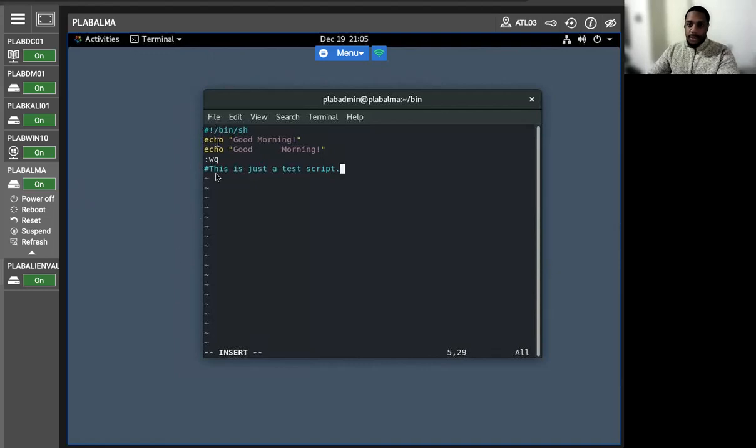So when I started off with the hashtag, that's how it'll know this is just a note, or a comment rather, versus a command, right? So you'll see when I take a look at the file, it'll show the good morning, but it won't show this is just a test script as a command, rather, as far as how it shows up in echo with anything that's between the quotes.